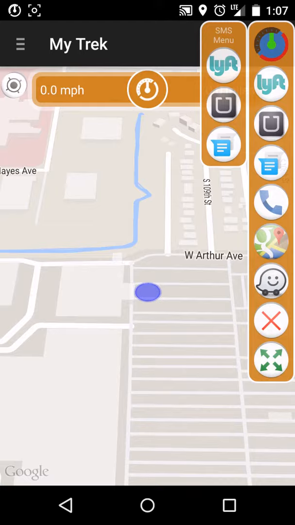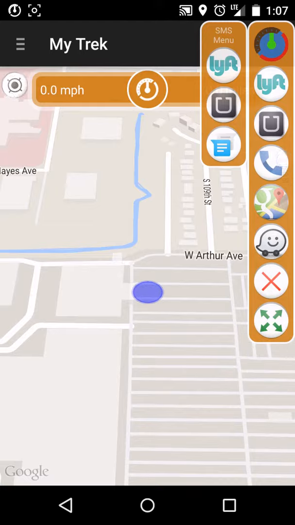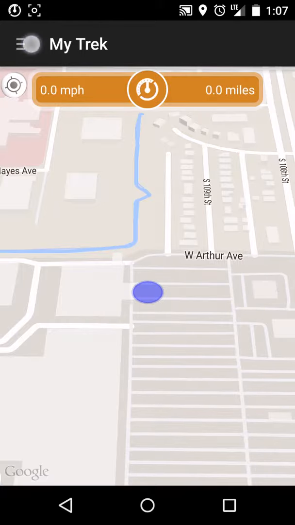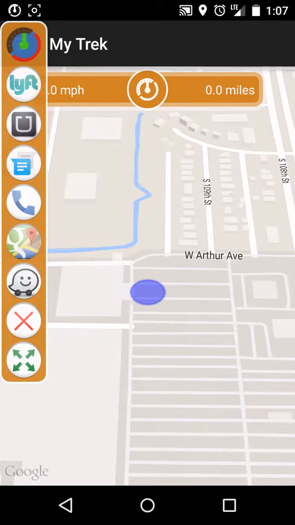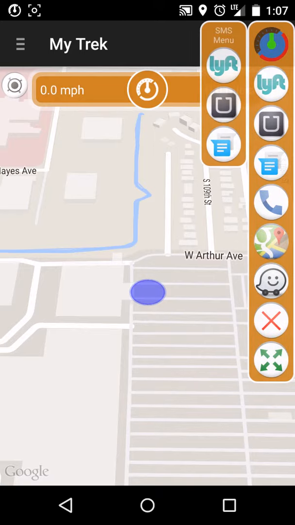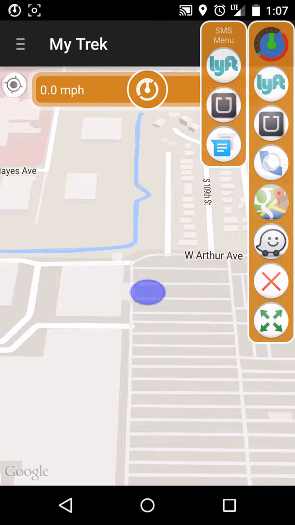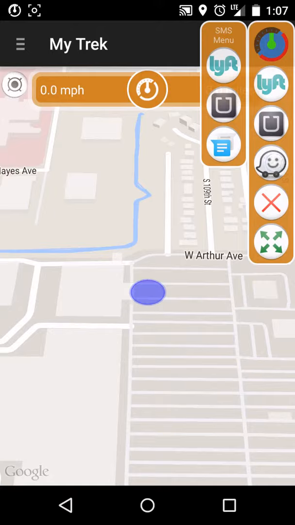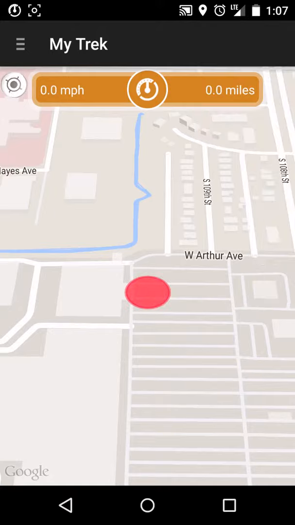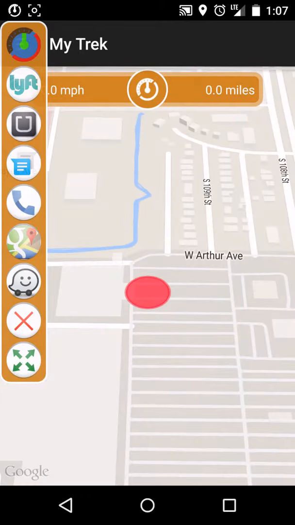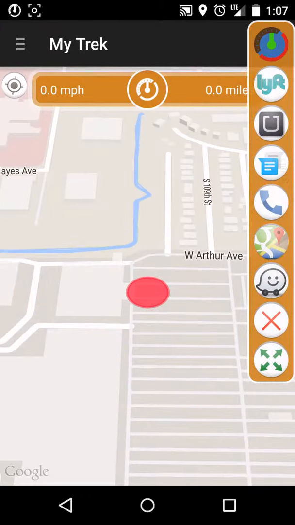Now, if I want to send a text message, I press on this little text message button here. Press on the text message button, and it'll give me the text message menu. Now, if I want to make any of these buttons disappear, all I have to do is long press on them, and you can see they'll disappear. And that's just to shorten up the menu, say you don't use all those buttons. Now, if I want to bring them back, all I have to do is reopen the side launcher.